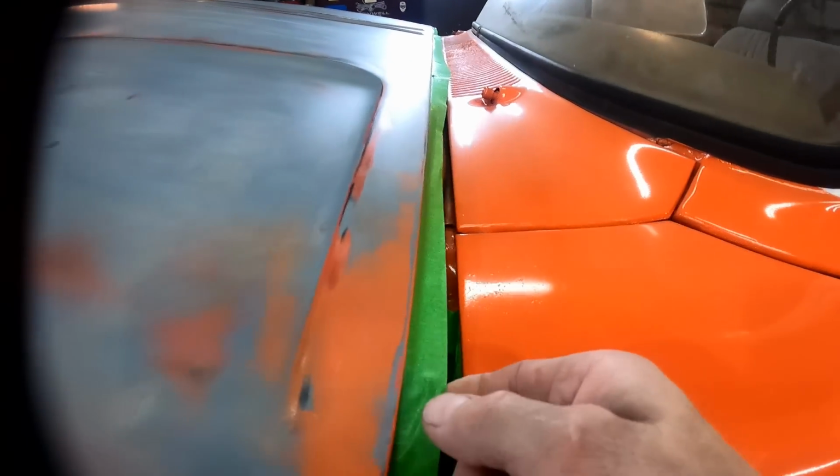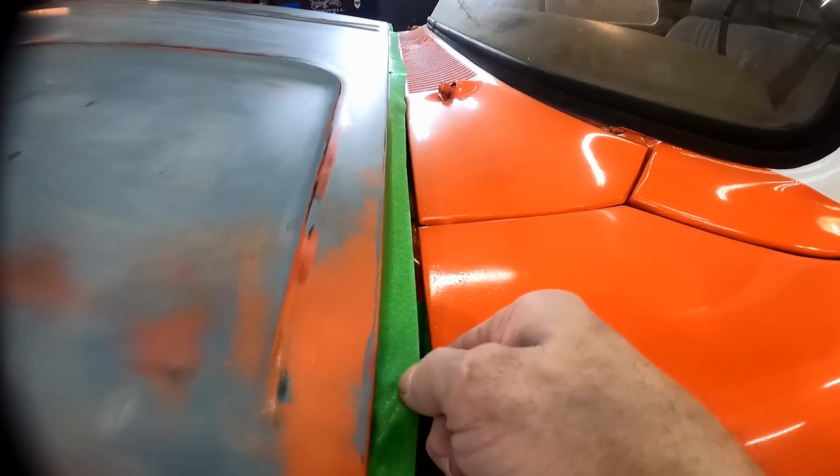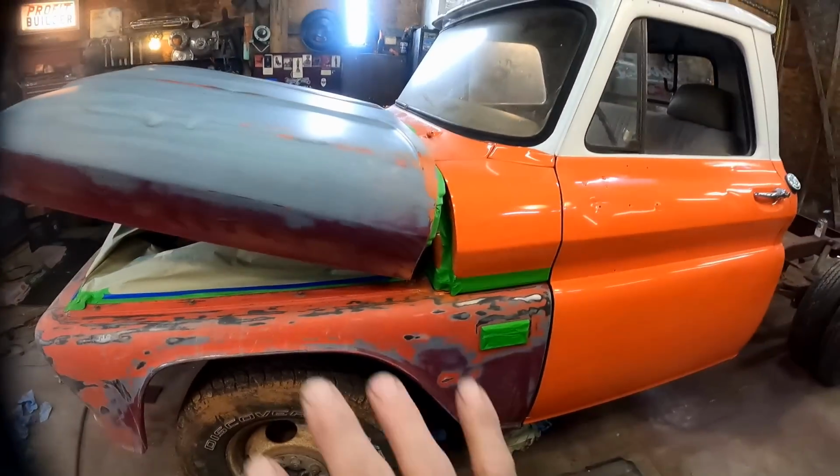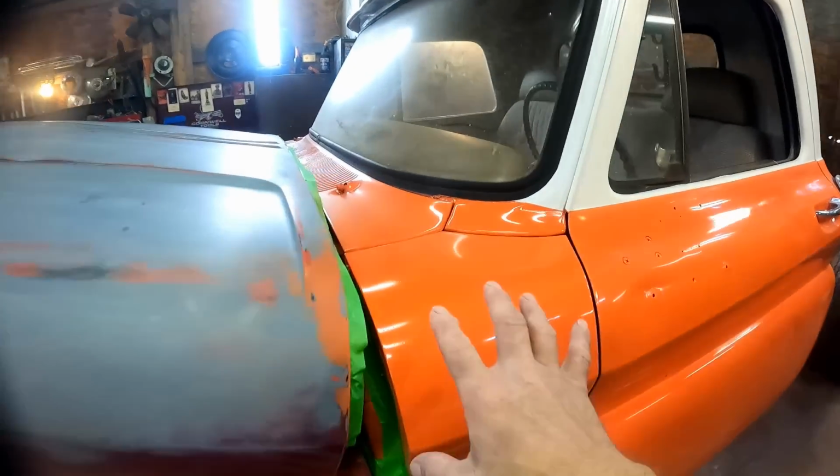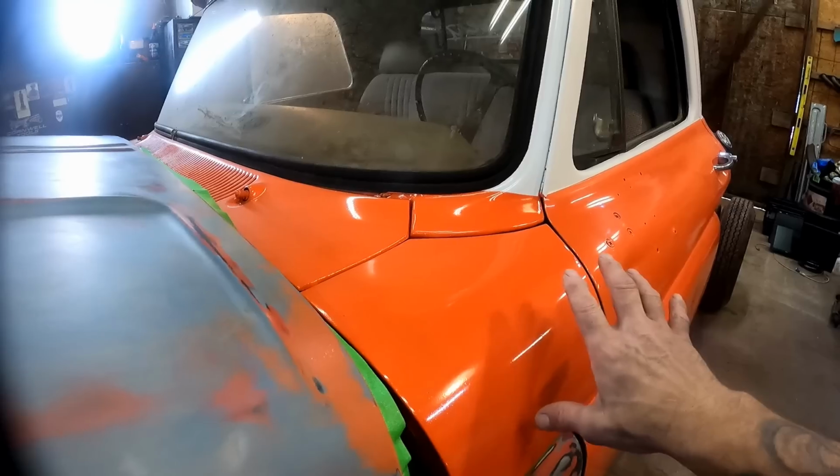So what I've done is a little back taping here. We've just back taped. We got the sticky side out, and now my plastic's gonna sit right on there. We're gonna trim out everything that we're gonna paint and leave the plastic on the parts that we're not gonna paint. The reason I'm doing this is I don't want overspray going on this other painted surface.